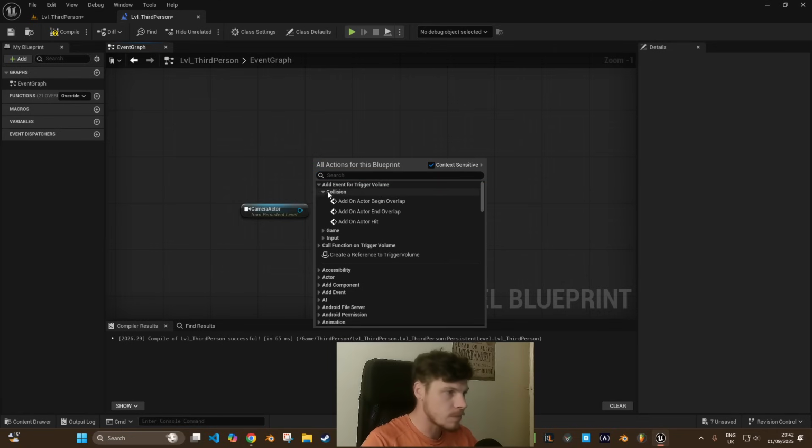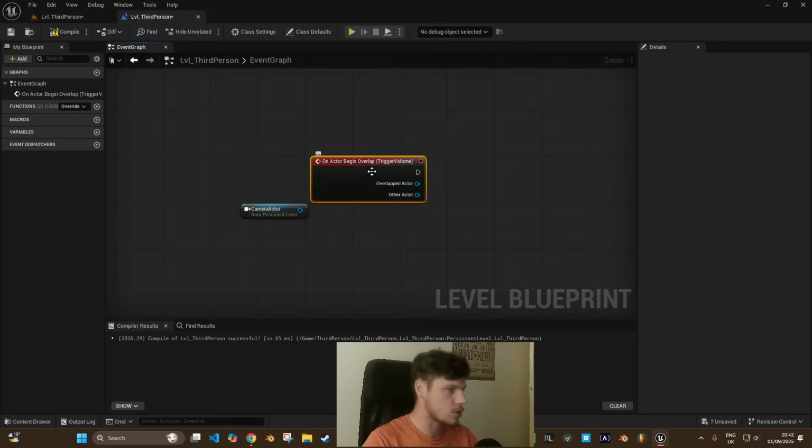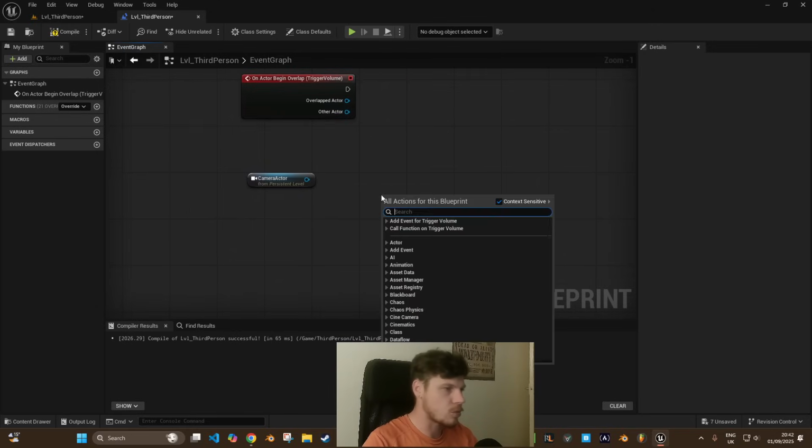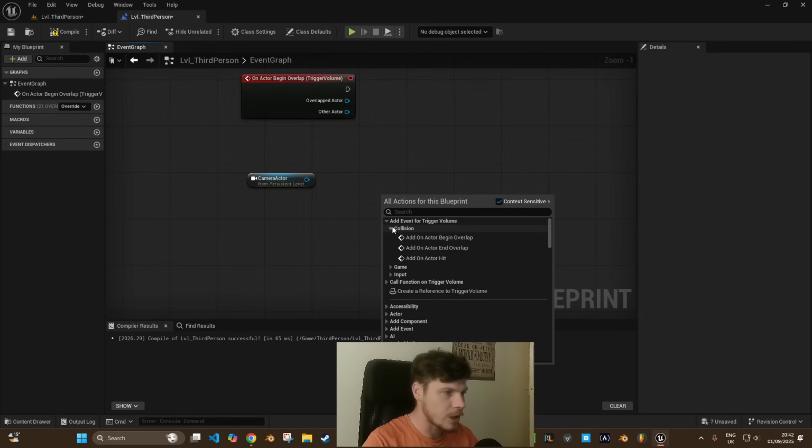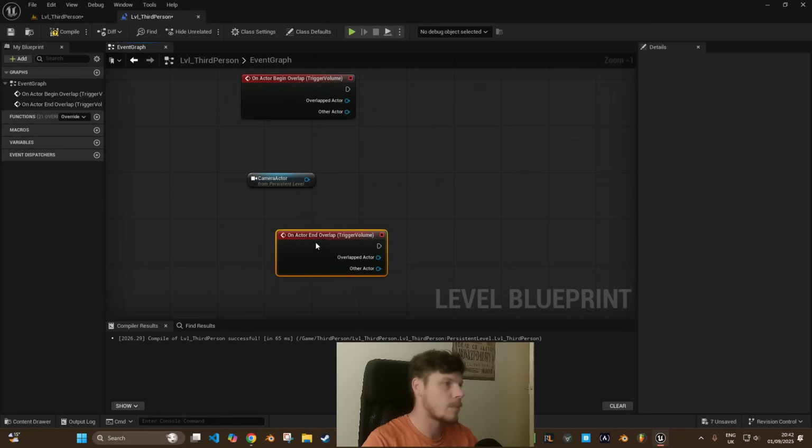We want collision, and we want to do an event when we get an actor begin overlap. So when we start to overlap, we want to trigger this event. So select that. And just while we've got that trigger volume selected, let's also add another collision event for the end overlap. So we're going to need end as well as begin.